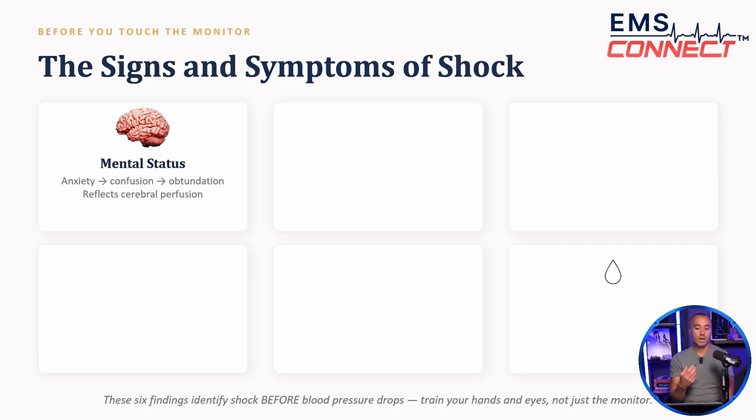Agitation. And so you guys have all seen this case of somebody who's actually in shock that's agitated, altered, and a lot of times it gets misconstrued as like they're intoxicated. It's like, no, they're actually profoundly hypoxic, or their blood pressure is tanked and they're not perfusing well, right? And so mental status is going to be one of the first signs and symptoms to be looking at.